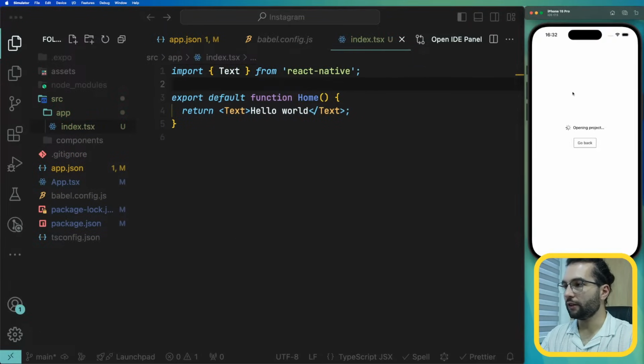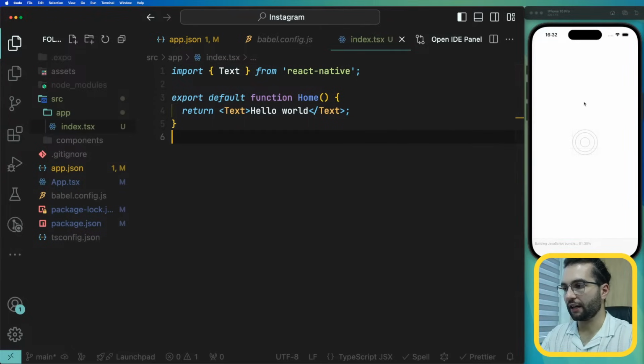and if we're gonna reload the application by double pressing R, Expo Router will check the app directory and we'll see the index file, and we'll make this index file the root screen. So just by creating this file here, Expo Router created a screen for it, which is also navigatable, like we can navigate here later.